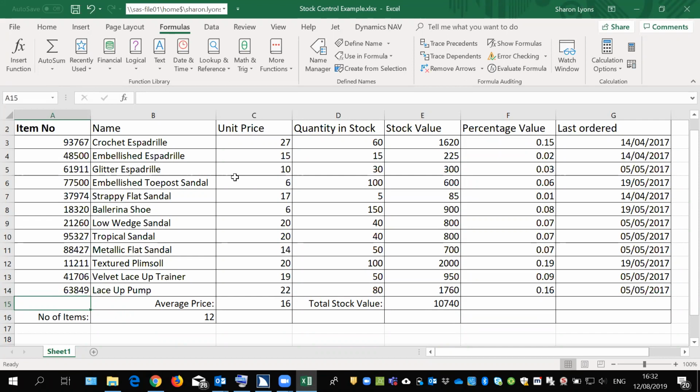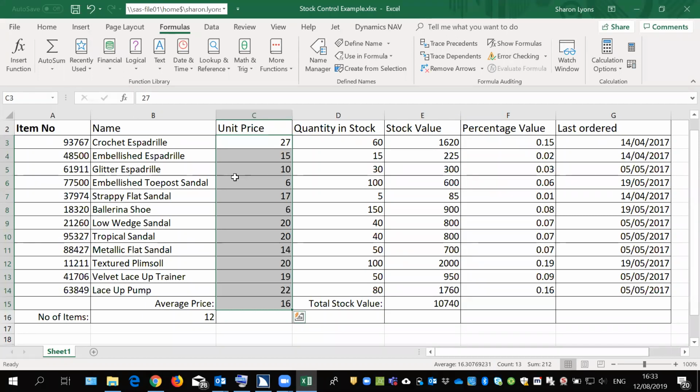Okay, and now a really good one I learned recently, thanks to my ECDL students, if any of them are listening. I'm going to go to somewhere where it's got some quantity value. Stock value. Or price. Unit price, 27, C3. If I do Control Shift and down arrow, it selects range C3 to C15. That's unit price. That should be currency.